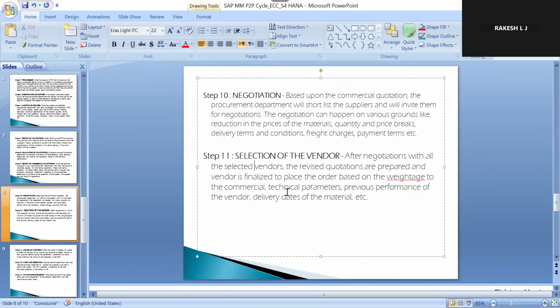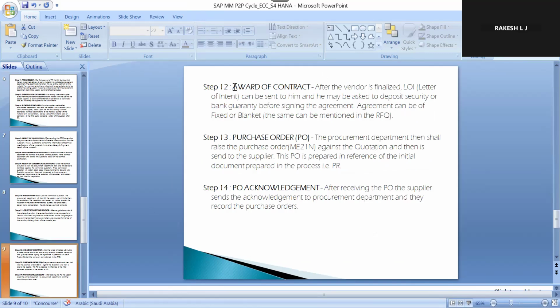Once we place the order to the respective vendor, we will send a formal letter to the vendor after finalizing the vendors. We will send a LOI. LOI is a letter of intent.